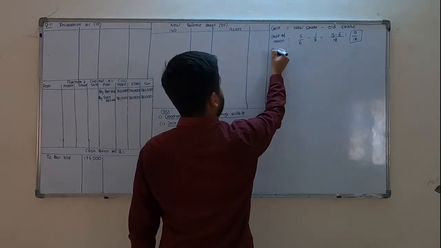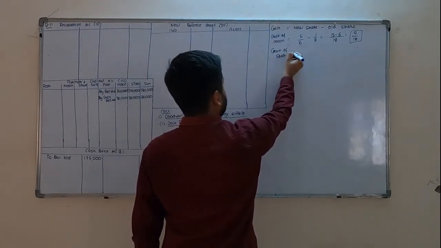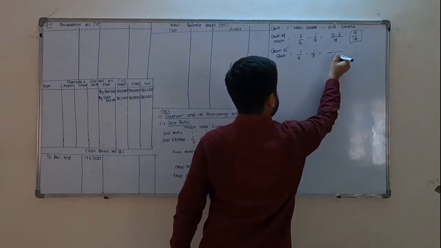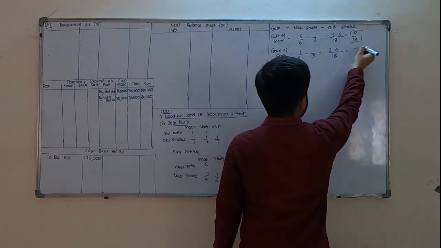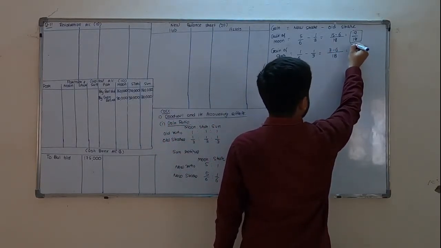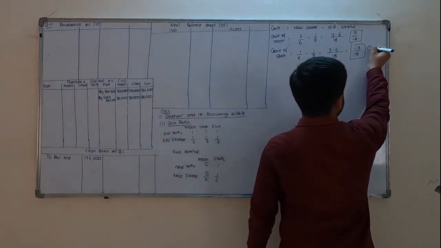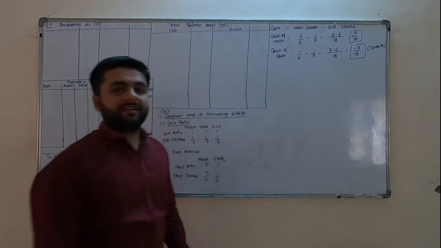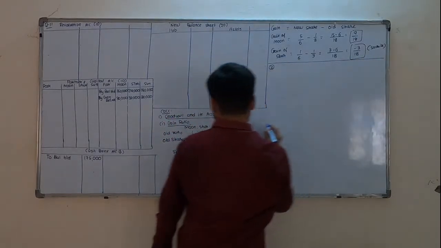Then gain of Star, 1/6 minus 1/3, 6 3s are 18, 3 1s are 3, 6 1s are 6, minus 3/18. Okay, so when it is minus, it is actually sacrifice. So one calculation will increase. Now second necessary calculation.